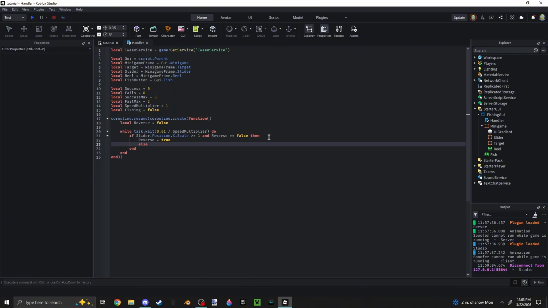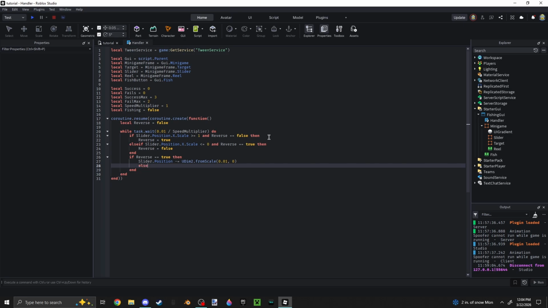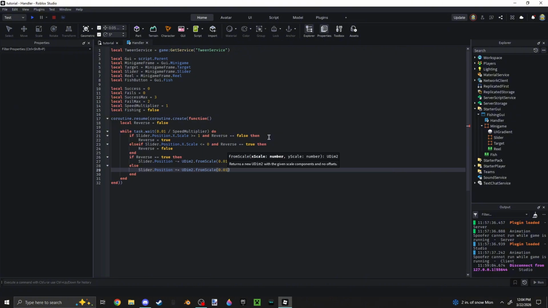Else if slider.Position.X.Scale is less than or equal to 0 and reverse is equal to true, then reverse will be equal to false. And then we'll say if reverse is equal to true, then slider.Position -= UDim2.fromScale(0.01, 0), and else slider.Position += UDim2.fromScale(0.01, 0).